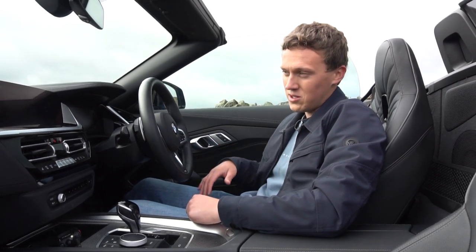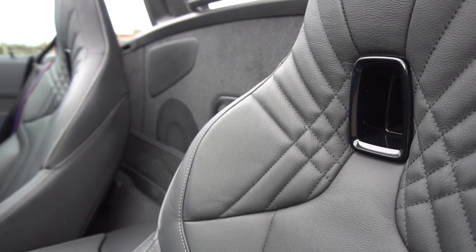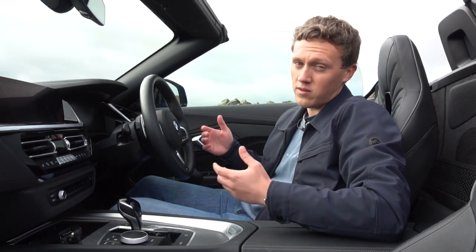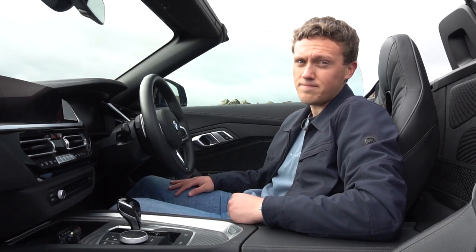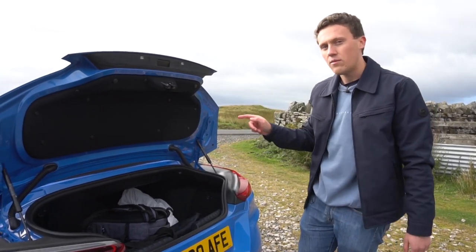They also look really nice to touch, with almost like a diamond quilt effect on the upper section of those. And again, it just makes you realize that what you're paying for here is a very high quality product. One of the most surprising features for me of the BMW Z4 was just how much boot space there is.